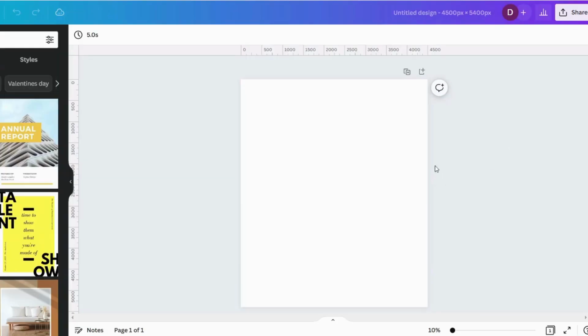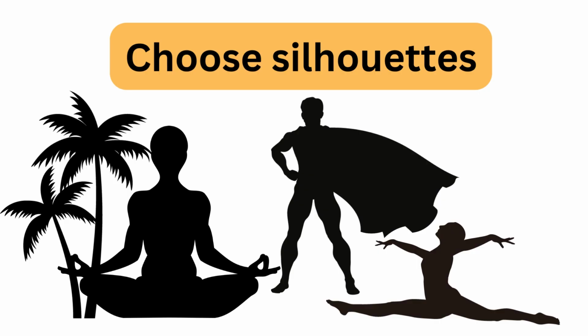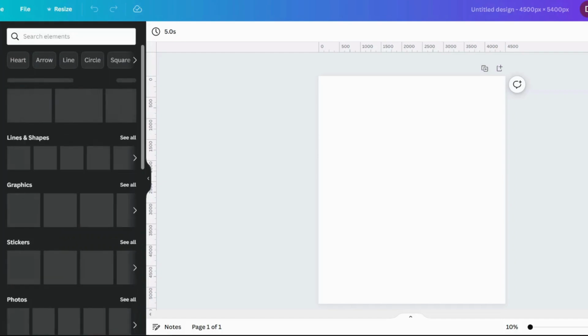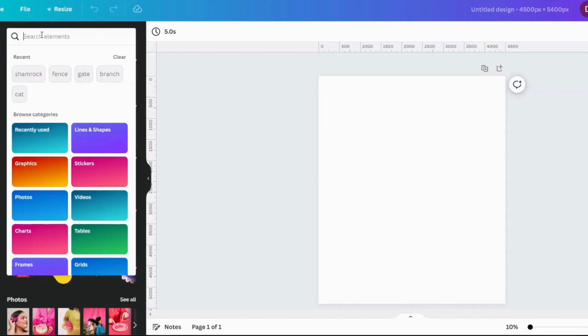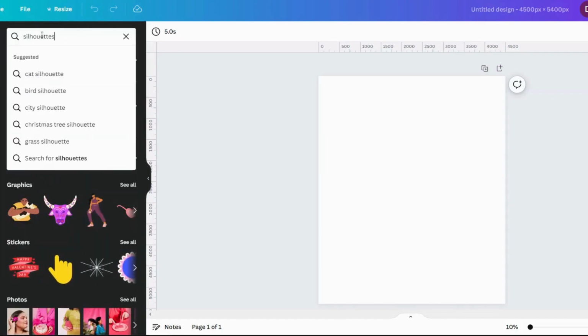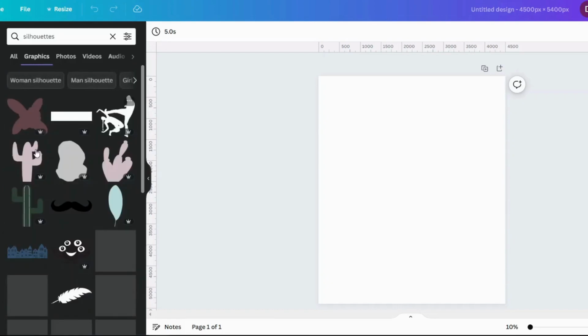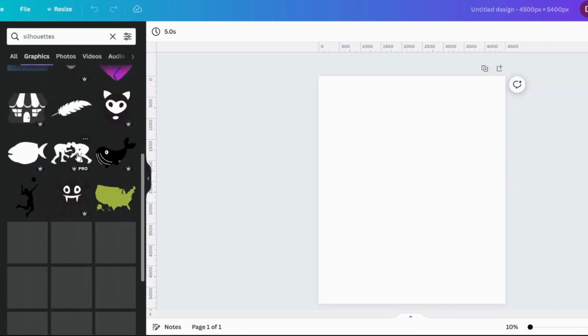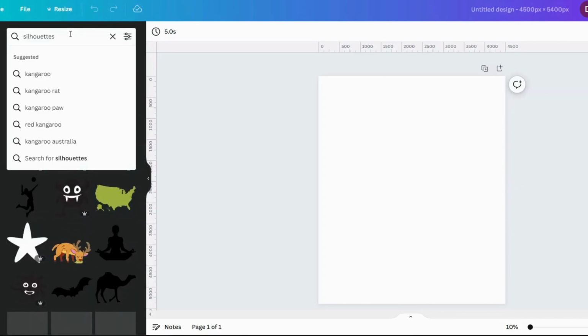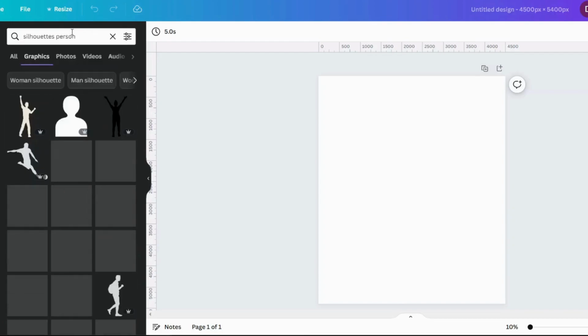So once we get to this page, let's say you want to make a clipping mask for a face. So we go to elements, and we look for silhouettes. Check for graphics here, so we go to see all. And let's say we want the silhouette of a person, so we'll just put silhouette person.